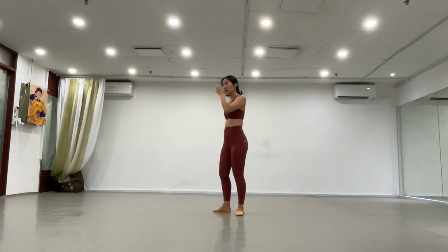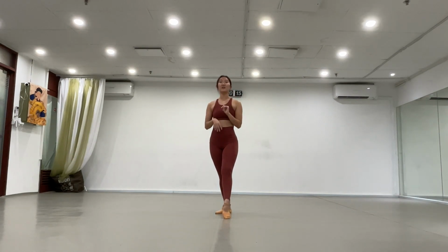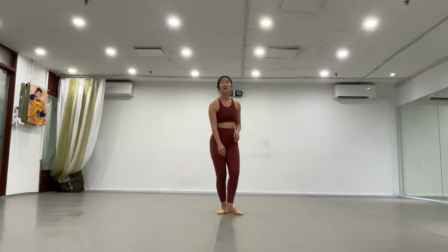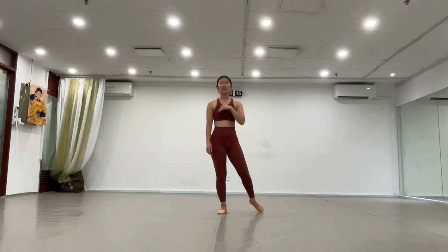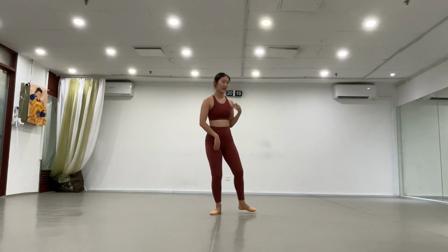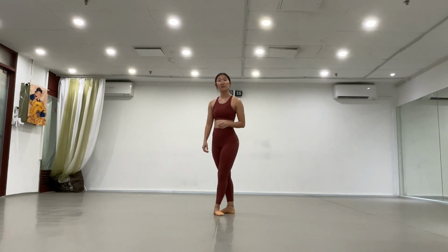So just to review, we're doing croisé. When I say croisé, that means cross. So you can see my legs here, my front leg, my downstage leg is hiding my upstage leg. And then en face is just facing here, normal, and then effacé is open position. Okay? And then écarté is our side on the diagonal. Yes? So we're all doing front tendu, side, side, and then left side. And then we're going to do the same thing in reverse.